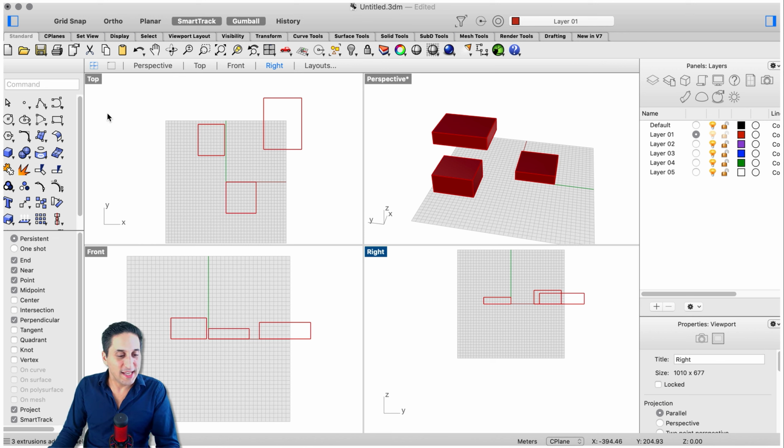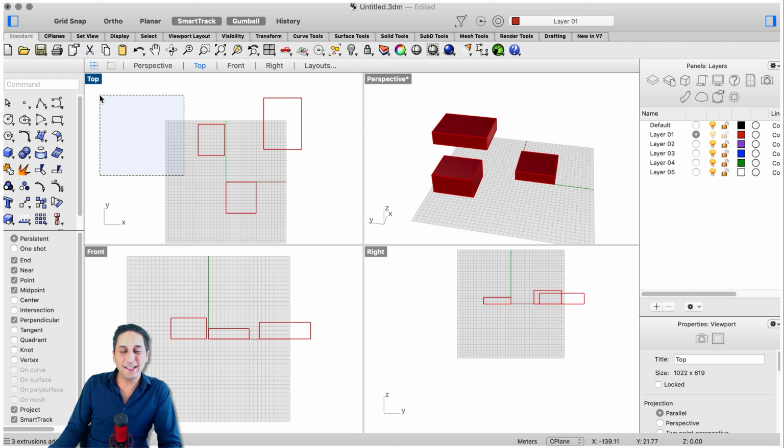For example, if I start on the top left and move this direction, then you see the square is blue. But if I start here, click and go in the other direction, the square has a dotted line around it. That is because it's an inherently different way of interacting with the objects.